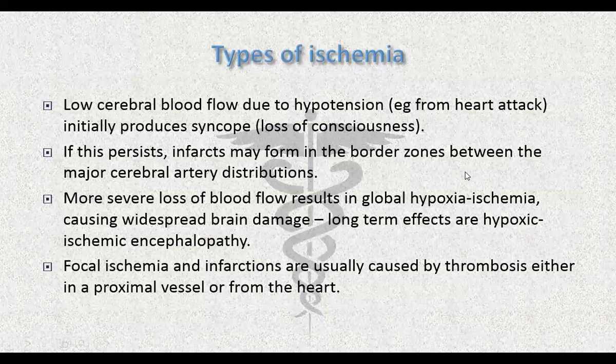In cases where you're not getting treatment for the heart attack quickly, because of the way the perfusion of the brain works, you have all these branching arteries that perfuse little specific regions of the brain. So in heart attack patients, if they're not getting treatment quickly enough, they'll start to form regions of infarct initially at the most downstream portions of the brain, the border zones between the different cerebral arteries.